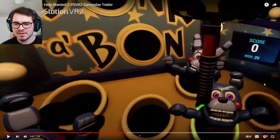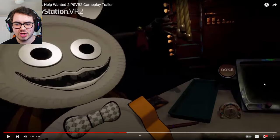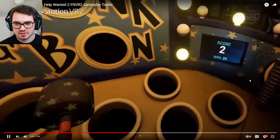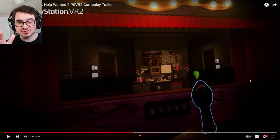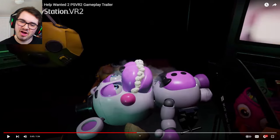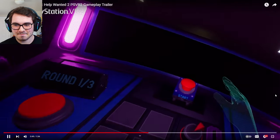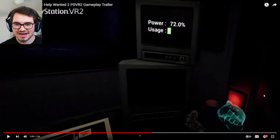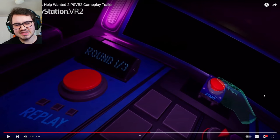It seems pretty similar to the Dreadbear mini-game in Curse of Dreadbear, where we're going to get a template of what we have to copy and then put on the correct accessories — arms, mouth, etc. Bonkabon, yeah! Then we get this again, so it seems like there's going to be some segment of mini-games that are carousel or fair-themed. Here's repair Helpy — he's foaming at the mouth! What did we do to poor Helpy? Is the Moon there? What was that mini-game — we're pressing some panel?